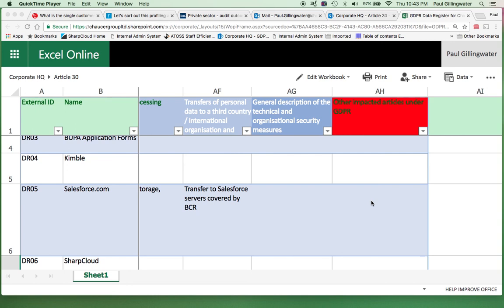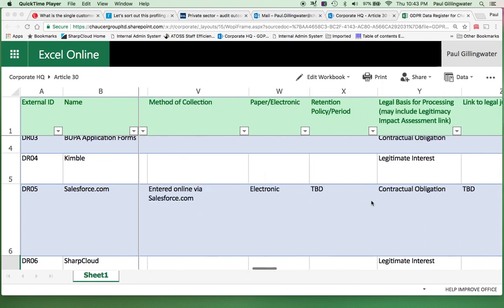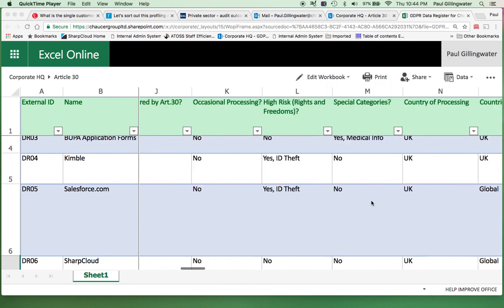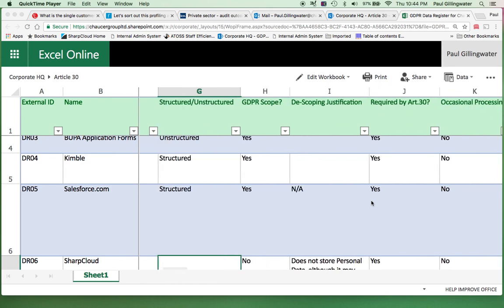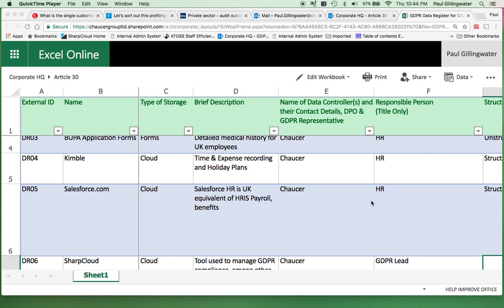So, as you see, Article 30 requires us to review each of the different places where we're processing personal data within the enterprise and to collect information about that processing. This information is required to be maintained in case the Data Protection Authority, which in the case of the United Kingdom is the Information Commissioner's Office, requests it. If you're unable to provide this information, that can lead to fines or other sanctions from the data protection authorities.